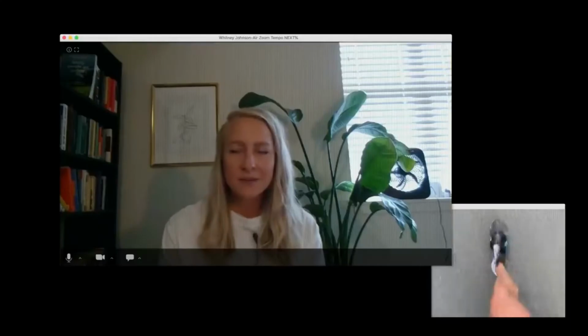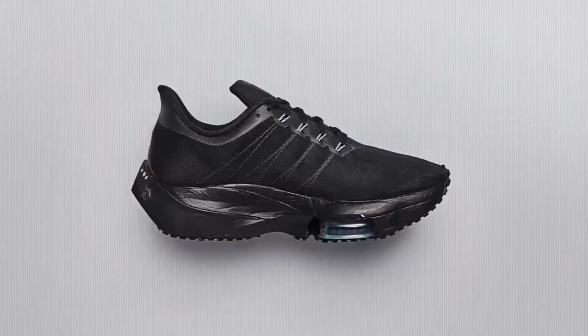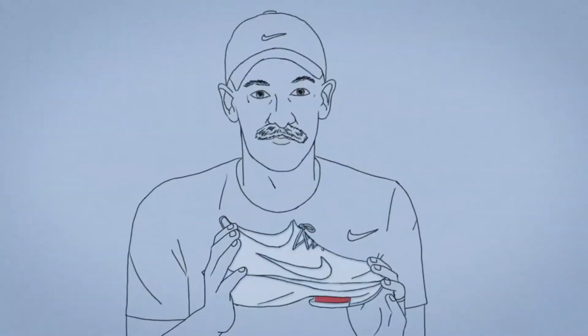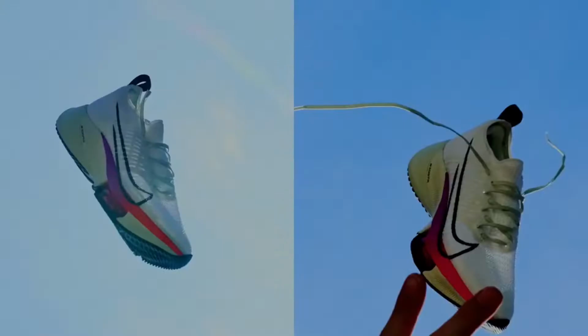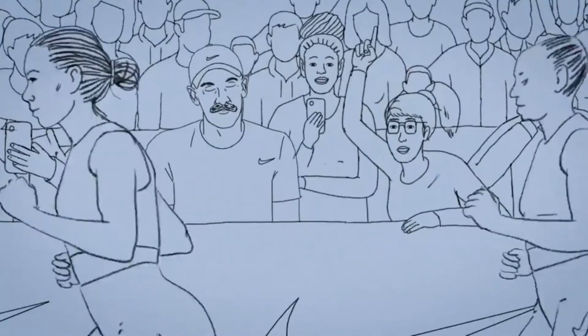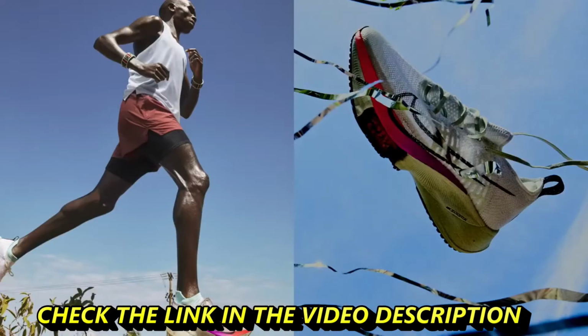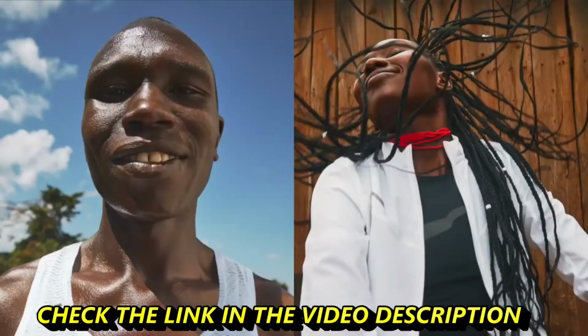I think the Tempo gives you a little bit of taste that is sometimes just reserved for the ultra elite runner. But we tested this shoe on multiple continents and with so many different types of runners. If you can take the learnings of our race day shoes and put them in a training day shoe, well, all bets are off on what barriers get broken, because you have a limited amount of space to get better on race day. But if you extend that out to the 4-month buildup, you're now looking at hundreds and hundreds of miles of improvement that can fall into a 26.2 mile day. Giddy up.